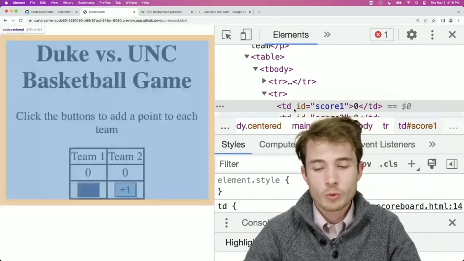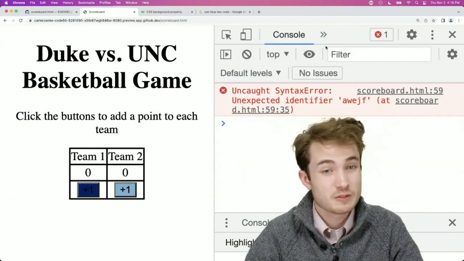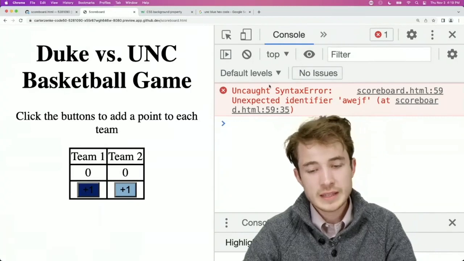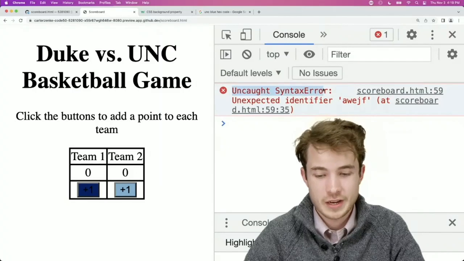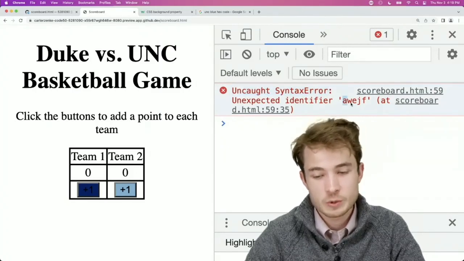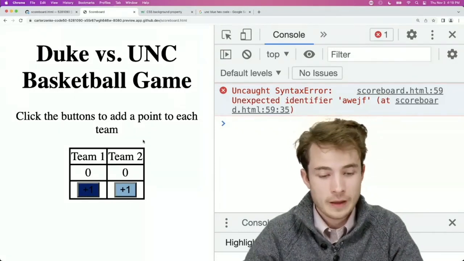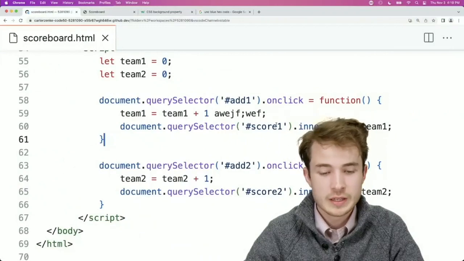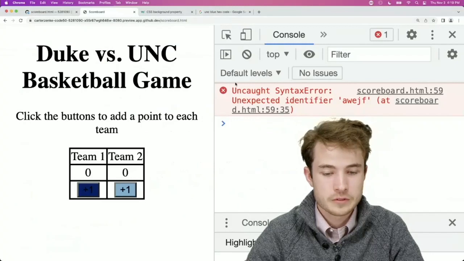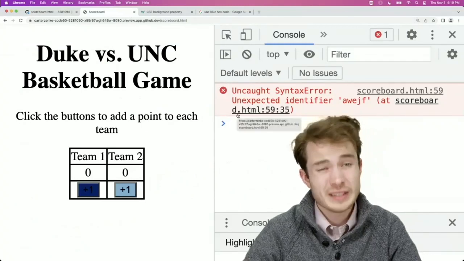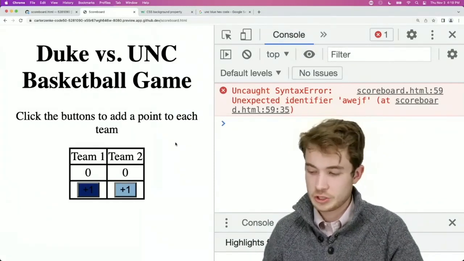I don't know. Well, what I can do is actually go over to my console, and it might be named different things in different browsers, but in Chrome, it's called console. And I see my JavaScript console, and I can see some errors here. Uncaught syntax error, unexpected identifier, AWEJF. So that is a kind of a clarification or a hint to me saying that, look, I need to go ahead and look at my JavaScript code again and think about my syntax, which might allow me to get rid of this so I can fix that error there. So not to worry if your code doesn't work as intended at the very beginning. It's always helpful to have some console over here to help you figure out what is actually going wrong.